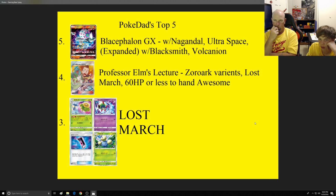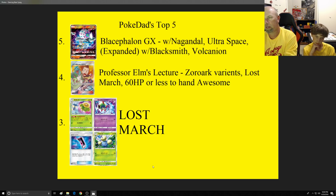Because you can grab the evolution also. That's the thing. You can grab the Stage 1 or Stage 2, possibly if its HP is 60 or less, which are rare occasions. But I'm looking at number 3, and I can grab everything with Professor Elm other than that. But you don't want to grab it because I can use this ability to grab it, which we'll get to later. So Elm, really good, and any Zoroark variant's going to be running it, and Lost March is definitely going to be running it, so I like it. In Expanded, it doesn't replace Bridget, but for Standard, it's definitely better than running all those Nest Balls and Timer Balls and this, that, and other, so it ups the consistency.